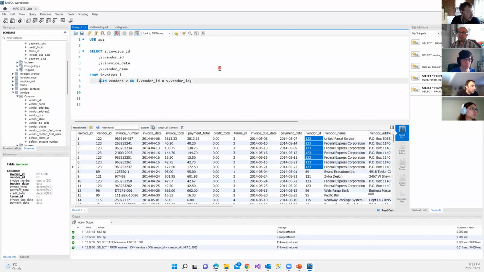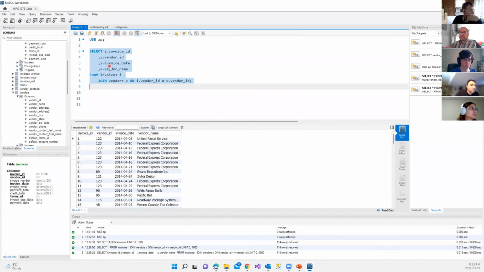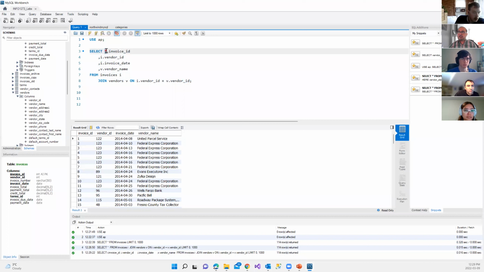Now, what's going on here, folks? Now let's run all this again. So my SQL Server will compile your statement and understand that you want to retrieve only 4 columns, 3 columns from the invoice table and 1 column from the vendor table. I did it very easily. I used the alias name to make the table name dot column name easier to write, for my sake. That's why we can use this alias name. Is this okay, folks? Make sense?